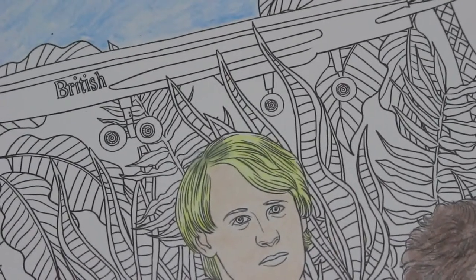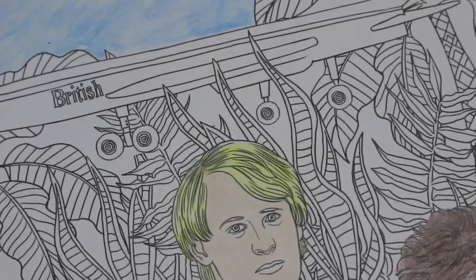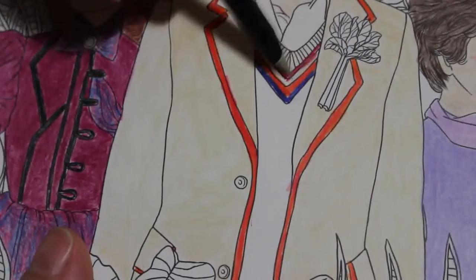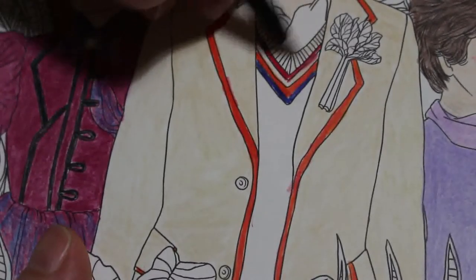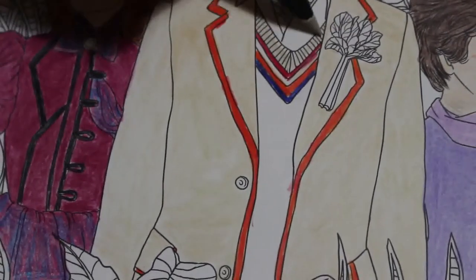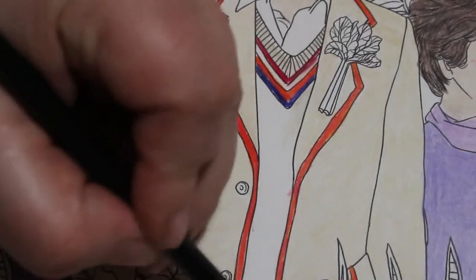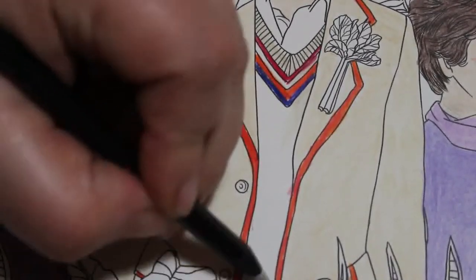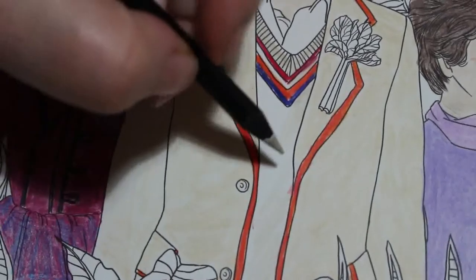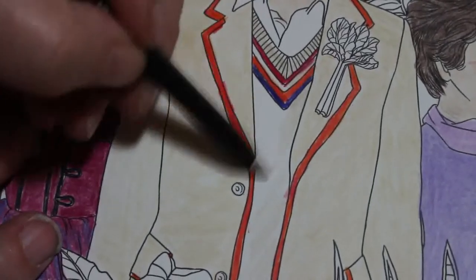So, let's get all those bits up. Now let's try that again. Better. Right. So this was Brown Fog for his jumper, which wouldn't be quite white, it would be an off-white. So that's why we're doing that. His shirt was white. I know he had green underneath his shirt for some reason. Of course, his celery we've got to do as well. And I still haven't decided whether to do those as trousers or greenery. It would be trousers, to be honest, looking at the way it is. So I'll have to get my, I think it was this one here, it's the wrong way around, like mocha. And just do that as trousers.